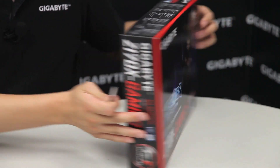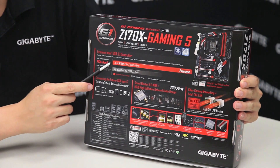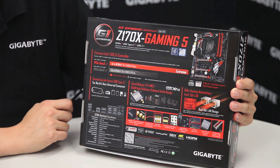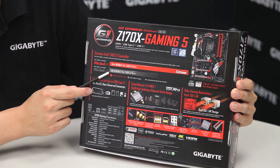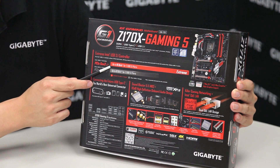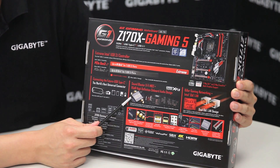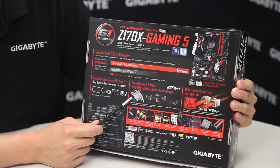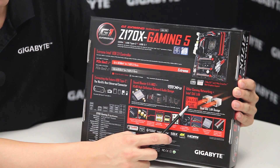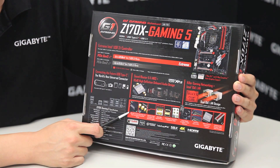Let's go around the back and see what else this board has to offer, and then we'll open it up. Right here on the back we were talking about that USB 3.1 connector. Gigabyte is actually one of the only manufacturers out there using the official Intel chip that supports USB 3.1. The standard is 10 gigabits per second but we have a bandwidth of up to 16 gigabits per second overall, so we like to call it extreme USB 3.1. We also have our exclusive amp-up audio technology on all of our gaming boards, and since gaming is so focused on network and social, we have the Killer NIC as well as an Intel NIC for those who have a preference between the two.